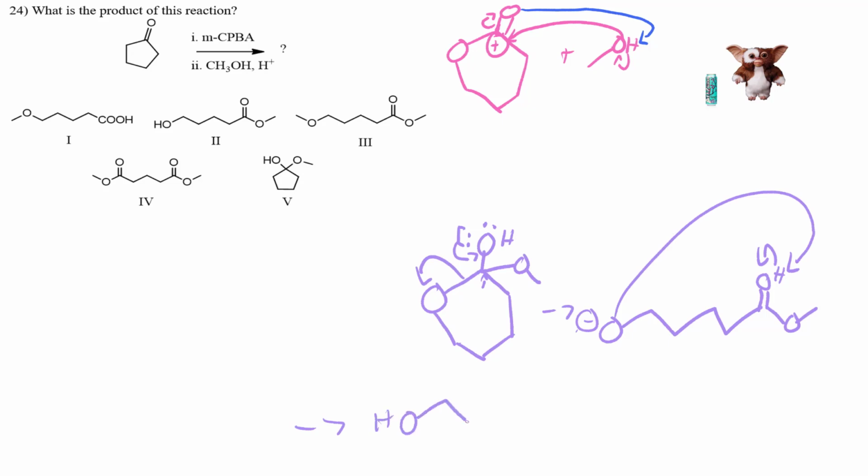1, 2, 3, 4. Oxygen. That. Right? Yeah. So, let's see. 1, 2, 3, 4. It's like this. Alright, so what would be your answer choice? Well, you don't have a carboxylic acid anymore, so that's wrong. You have way too many oxygens on here. You still have your cyclic compound, that's not good. And over here, you don't have your alcohol.